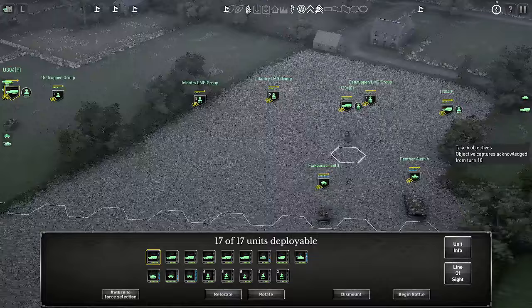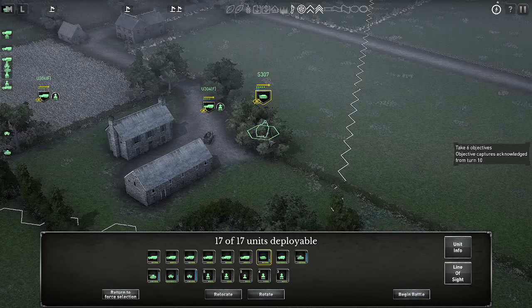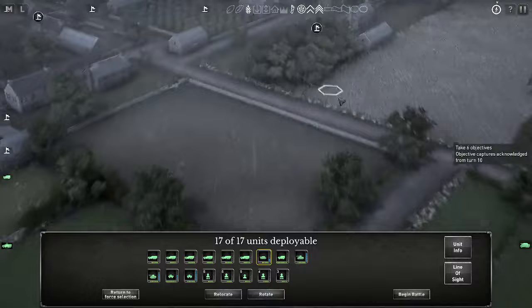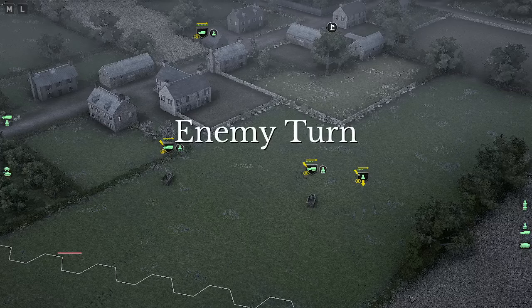Flak Panzer, you can go in. Go straight up. Two more U-304s and the S-307. That's quite a good gun. It's like a Marder, a 21st Panzer specific. I'm going to leave him over there. Alright, let's do it. Whilst the enemy's doing their turn, I'm just going to grab a glass of water for myself. Excuse me.